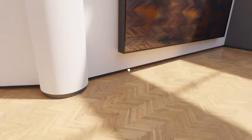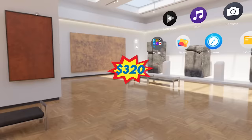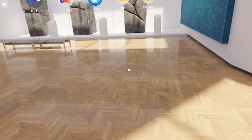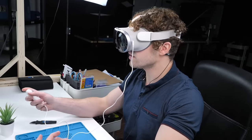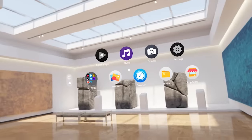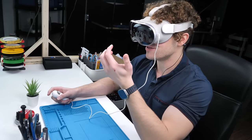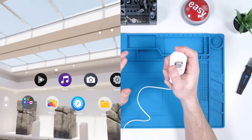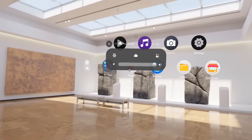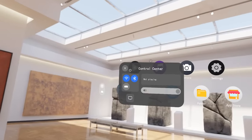And we're in. This doesn't look half bad, but then I remember I spent over $300 on this thing. Looking around, the screen resolution seems okay — it actually doesn't seem bad at all. The app layout does look very similar to the Apple Vision Pro, but this thing doesn't start in pass-through, presumably because it's probably terrible given the fact that there are only two cameras. You navigate using this controller — hit the bumper and you have the control center, which looks fairly similar to the Apple Vision Pro, although the font is incredibly off.